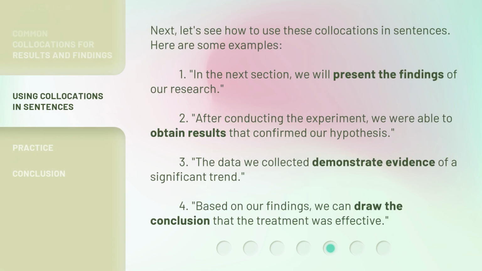Next, let's see how to use these collocations in sentences. Here are some examples. 1. In the next section, we will present the findings of our research. 2. After conducting the experiment, we were able to obtain results that confirmed our hypothesis. 3. The data we collected demonstrate evidence of a significant trend. 4. Based on our findings, we can draw the conclusion that the treatment was effective.